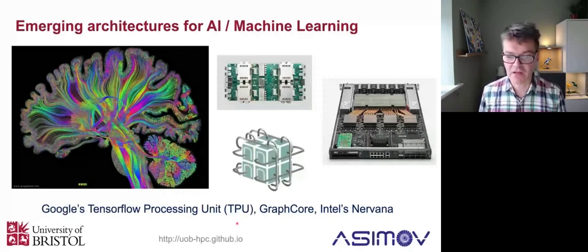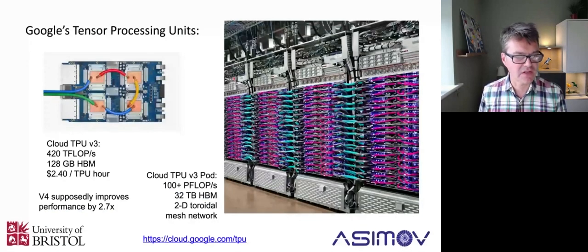There are companies specifically doing this as well. There's a company called Graphcore, right here in Bristol, that have been designing processors specifically for this space. Intel's been doing it. There are something like 40 or 50 different companies who've been looking at designing processors specifically for machine learning. Google's been building not just processors, which you can see on the board on the left, but also entire supercomputers based on those processors. They've been building things they call pods, which are over 100 petaflops of compute for AI, with lots of high bandwidth memory and a really fast specific mesh network. Given how big business AI and machine learning has become, that's a long-term trend that is very interesting to watch.